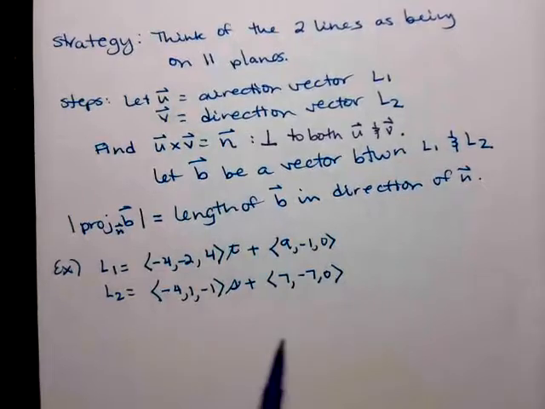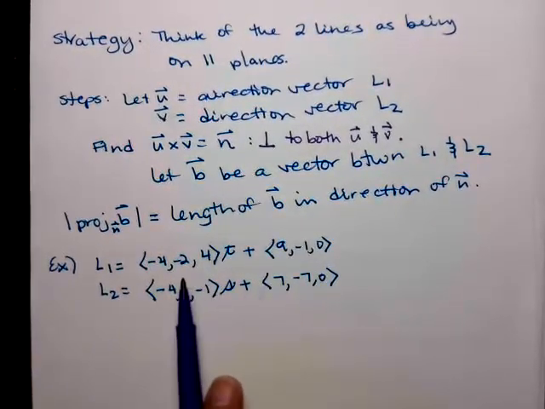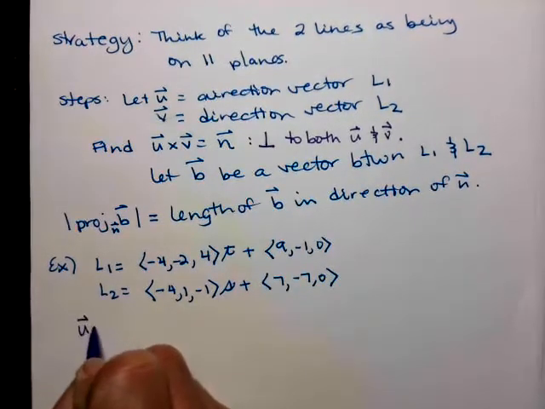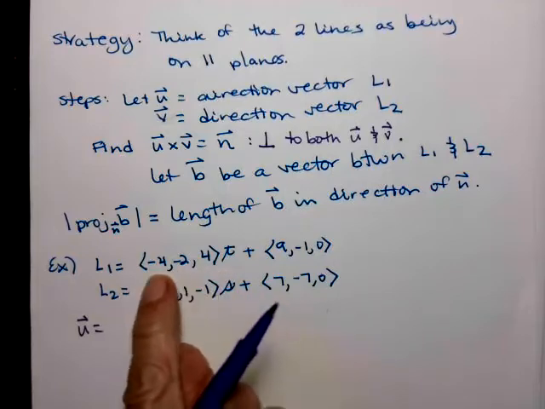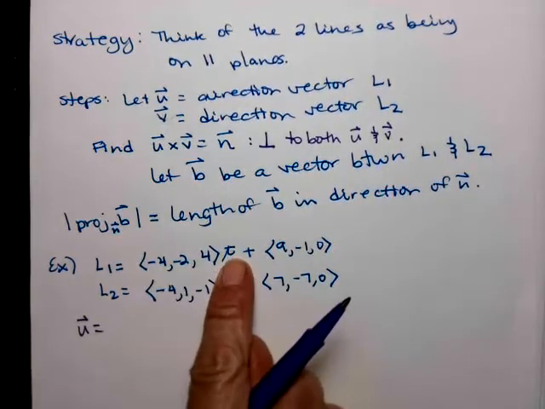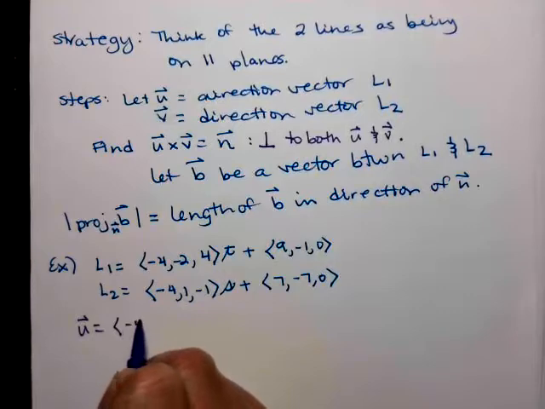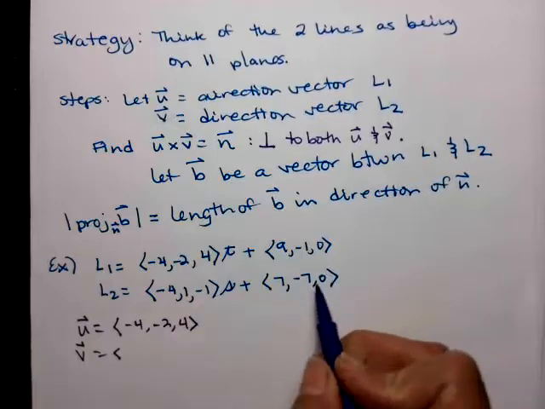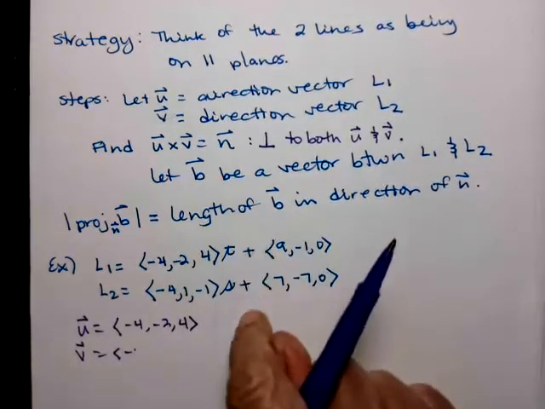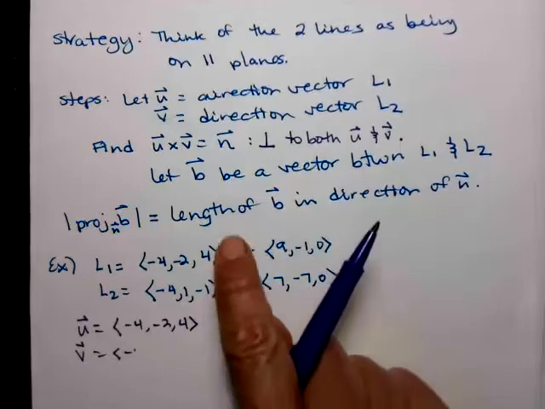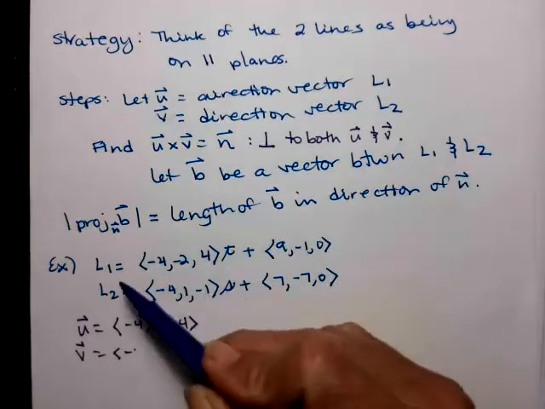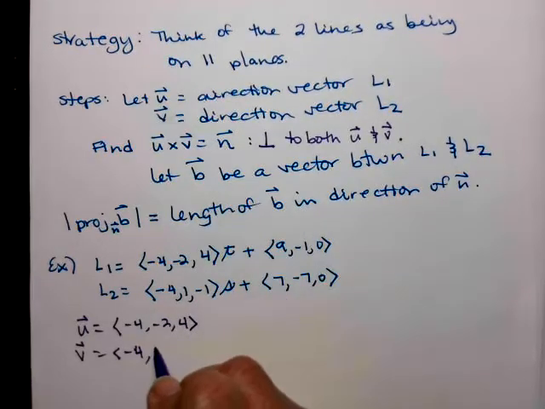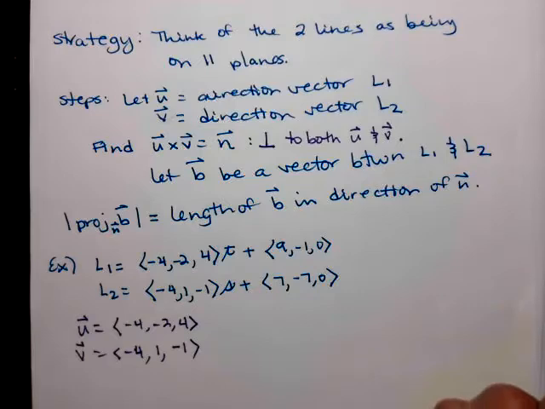Here I have two random lines, written in parametric vector form. So u, the direction vector for L1, remember, think of it as the slope. It's the one multiplying its parameter. So -4, -2, 4. And vector v for L2. Notice I've used different parameters because they don't have to step at the same rate. So t is my parameter for L1 and s is my parameter for L2. Those are the common ones that we use. I don't know why. So there's my u and v.